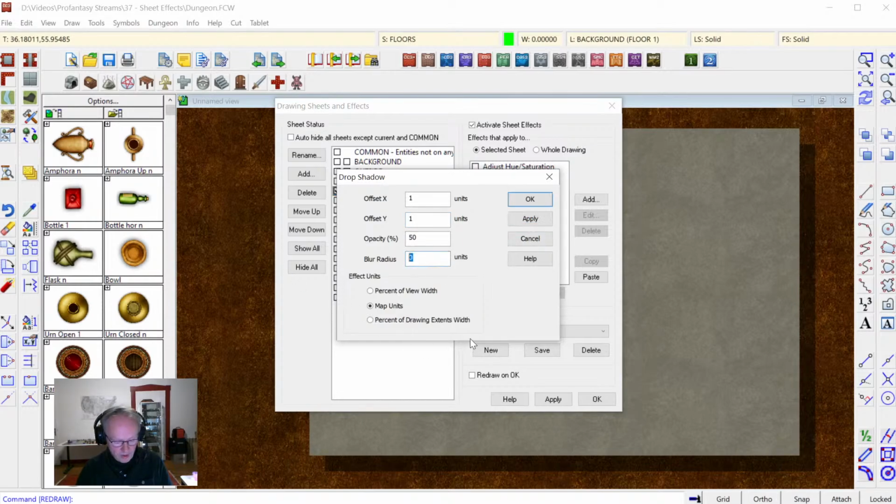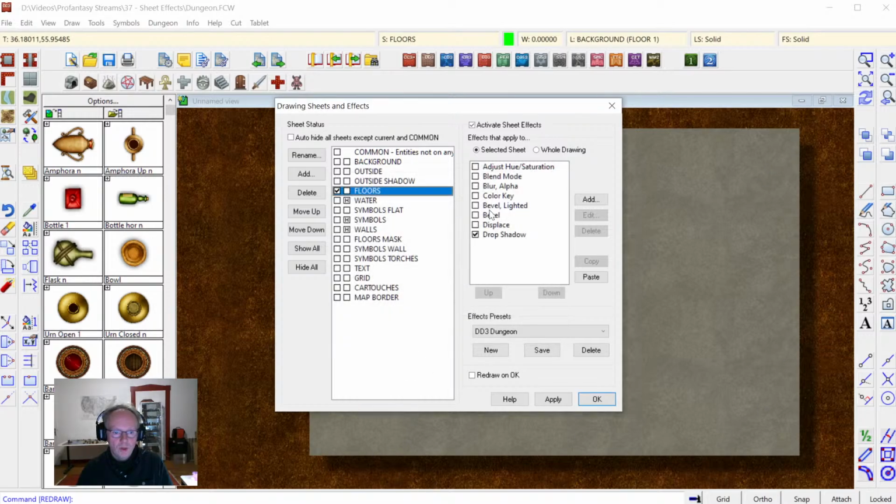Blur radius just blurs the edge of the shadow. See, this is a very soft one. If I keep it in the same range as the offset itself, you can see it more clearly. And good guidance I usually have for drop shadow effects: do the blur radius about half of your offset values to give you a still visible shadow, which isn't too strictly defined. Okay, that was the drop shadow.